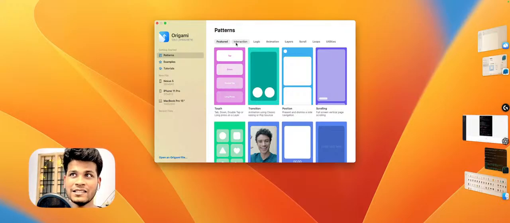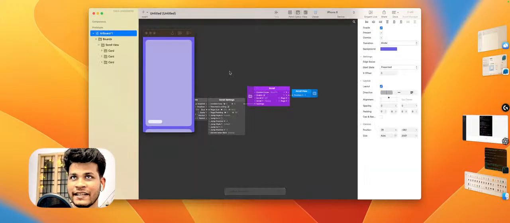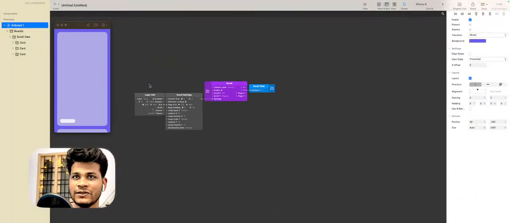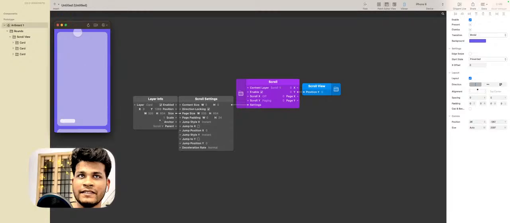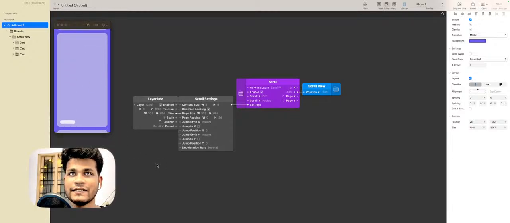That would work fine. But still, if you want some additional customization, like the drag or something like that, you can do that with this particular tool. And I personally use this tool to create complex interface interactions. Let's go and open this. Now you see we have this pretty interesting use case. This is the demo. I will make it bigger so that you guys are able to see.